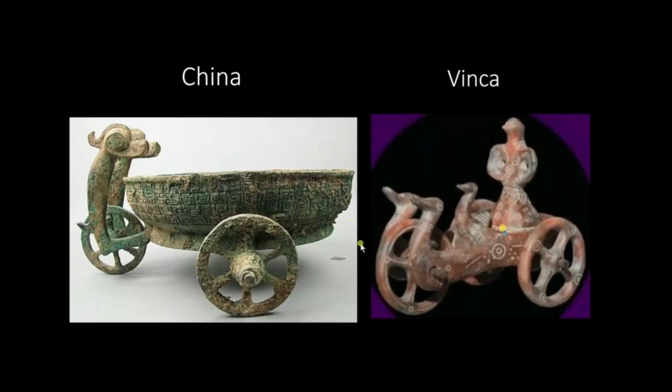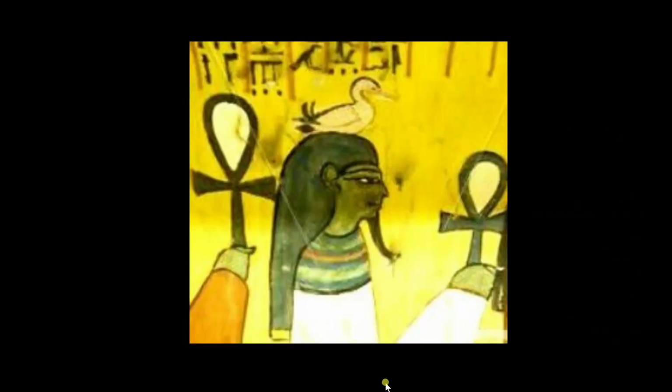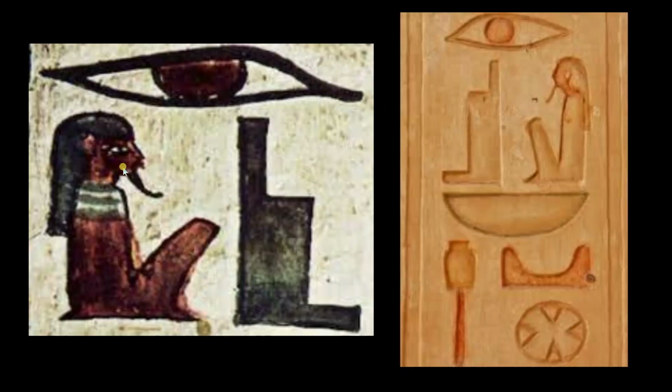Just like the ducks that we've followed now from the Vinča culture right through to China. And we've talked about the spirals and the circumpunct, so we're not getting into this, guys. We're just going to tie all this together quickly, well, as quick as we can, briefly. Here we can see Akhenaten offering a duck. So this duck, it's getting clear, guys, that this duck is very important. And it is linked to Osiris.